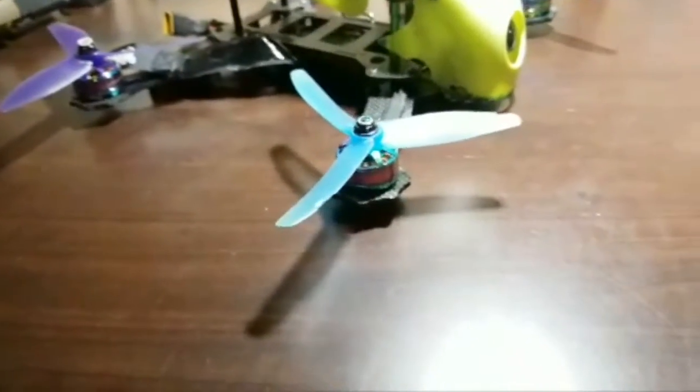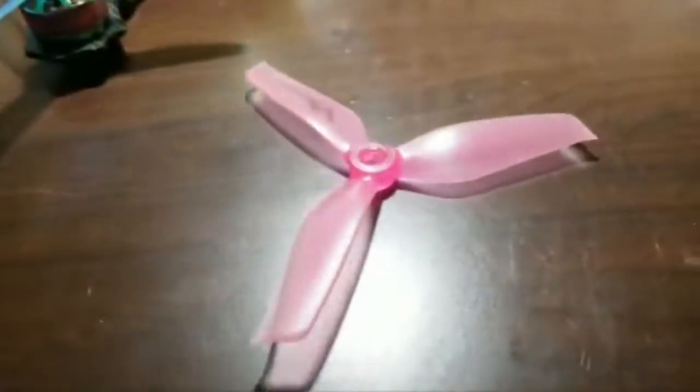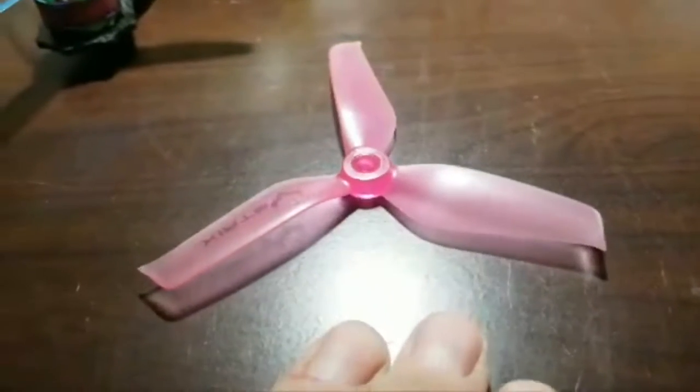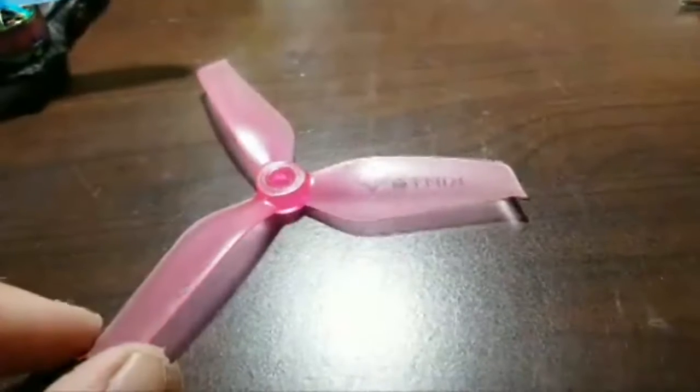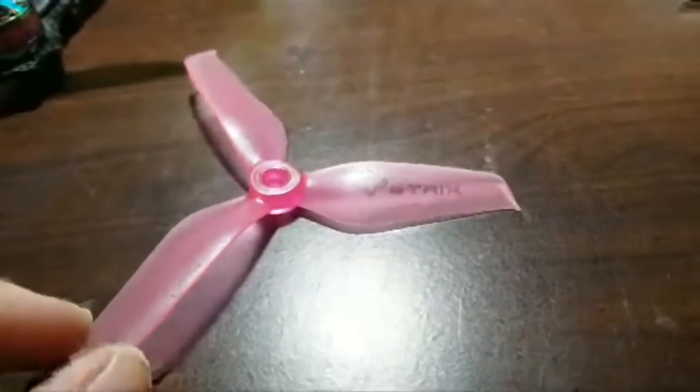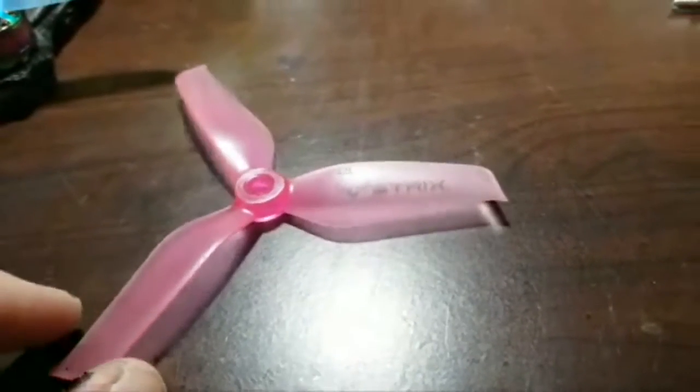There we go. Alright, so last week on Evo, I flew these props, and I was bitching because as soon as I got on the gas, so to speak, or on the throttle, I noticed that it just didn't have it. It didn't have any high-end punch, and I was like, this kind of sucks.